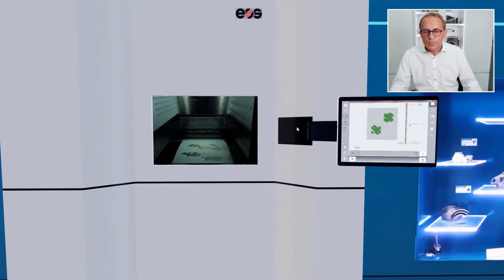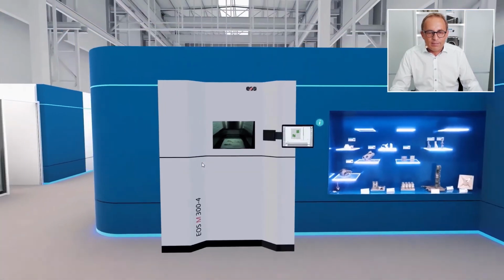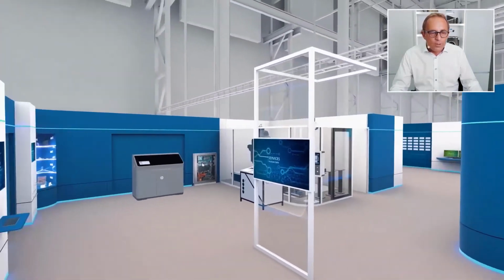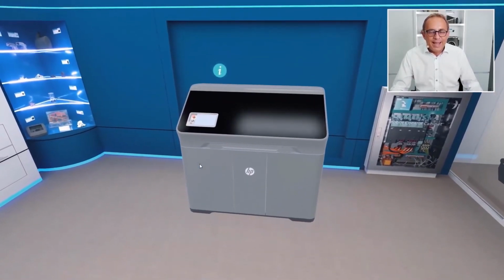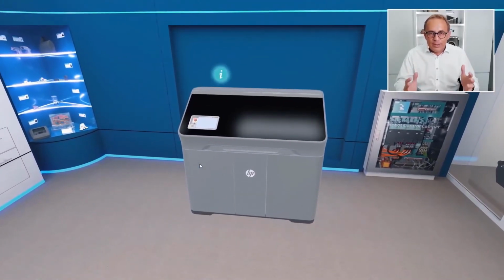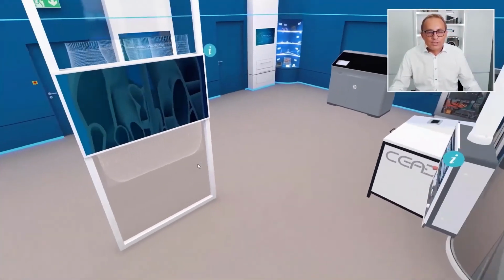You see here the terminal of the machine and you see the machine printing. This is a quadro laser machine where four lasers are working in parallel on producing parts. And we have one more jetting machine on this side. This is the color machine from HP. And all these machines have in common that they are seamlessly connected into the digital workflow. This means we can prepare the content, the data, the files as Markus did it for the robot now, and then we can send it seamlessly to the machine.